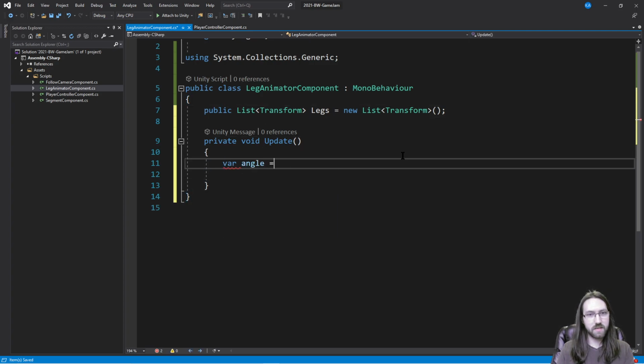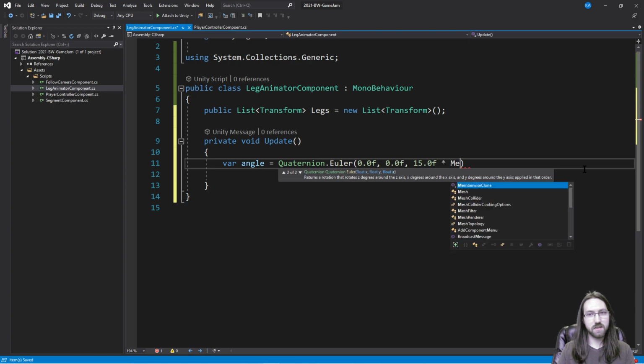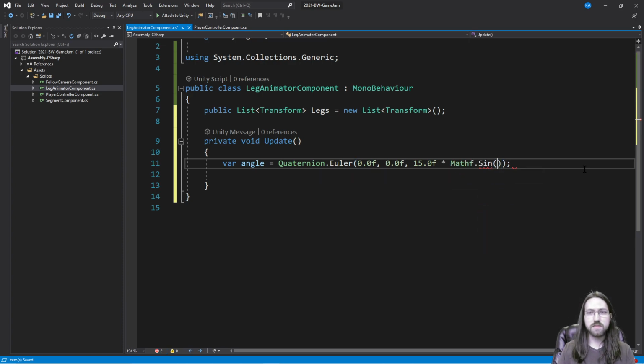So that's going to be equal to Quaternion.Euler, and so we're just going to ignore the first two dimensions because we only want to animate in one dimension. And then we will say it's equal to, I guess, 15 degrees. It's probably a good offset times Mathf.Sin, something like that, of time.